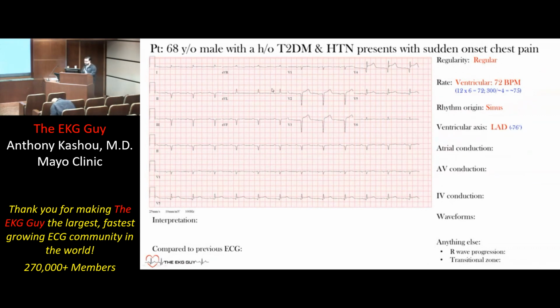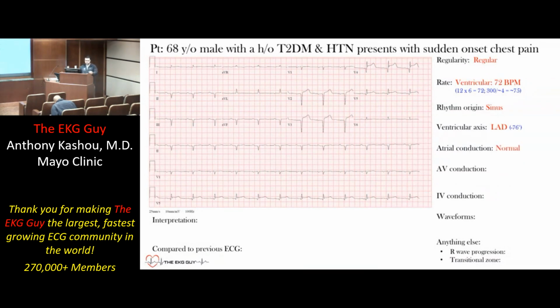So next we look at atrial conduction. This is kind of where we're looking at those P waves, and in the P waves we're looking for any atrial abnormalities. Is there any right or left atrial enlargement that may be going on here? We've looked at the regularity, rate, rhythm, origin, and axis. So atrial conduction, these P waves here, do they appear abnormal to you? No, we don't see any peaking of them, which may suggest a right atrial involvement. The best leads to look at are lead 2 and V1. In this case, we don't see any right or left atrial enlargement, so it's normal.